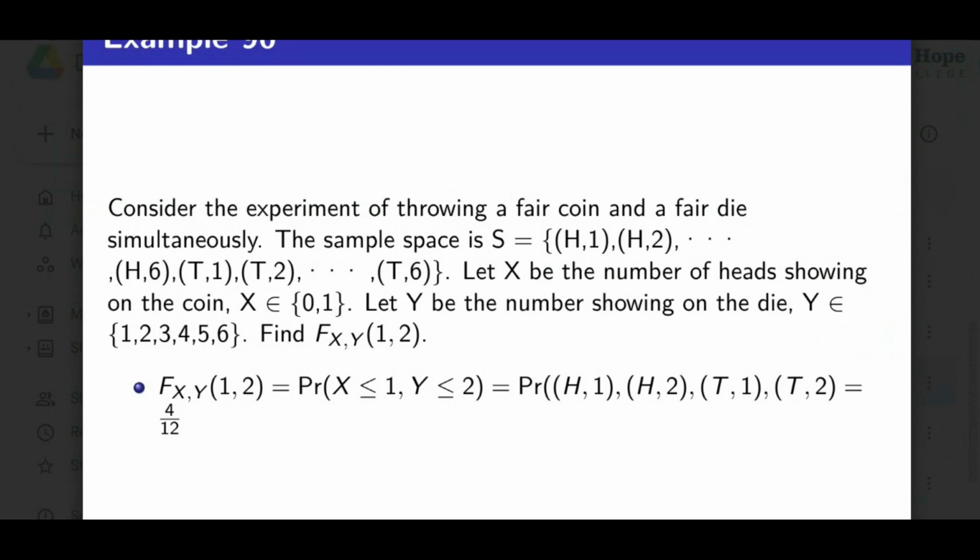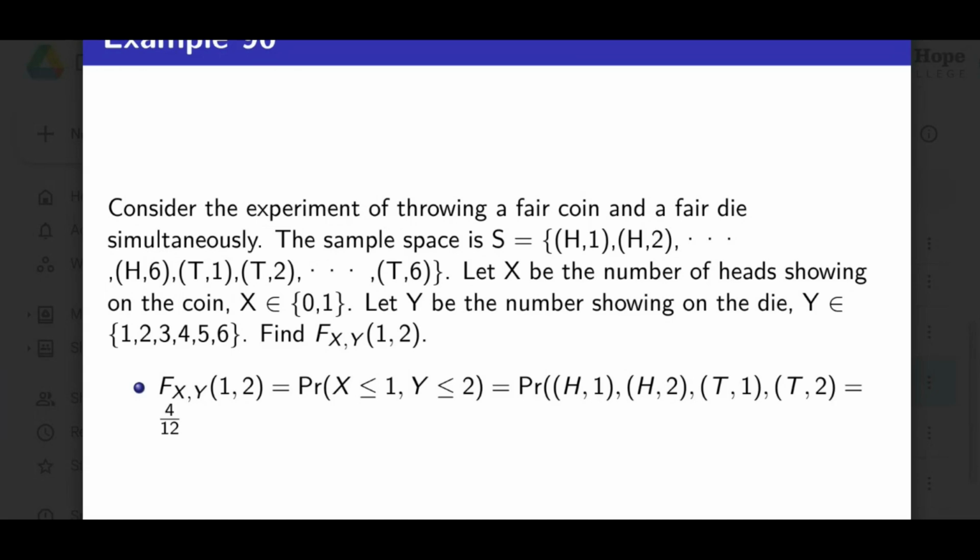Can you find the joint CDF? See, capital F is a CDF. Let me explain the notation. Previously, when we introduced the CDF, we just called it capital F with nothing, because there's only one random variable. But now that you have two running around, this is the CDF of X and Y together. In math speak, comma is usually a replacement for saying X and Y jointly together. What's the CDF at value 1 and 2? The 1 refers to the X, the 2 refers to the Y.